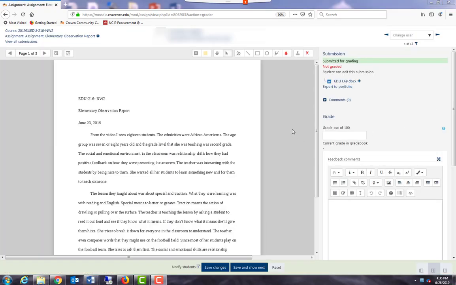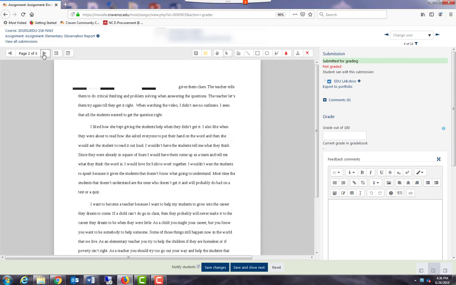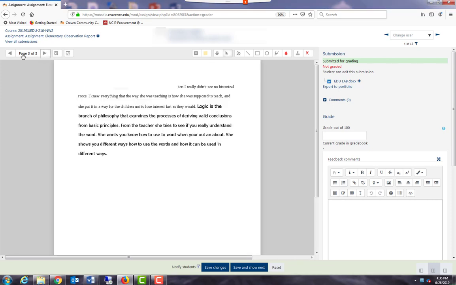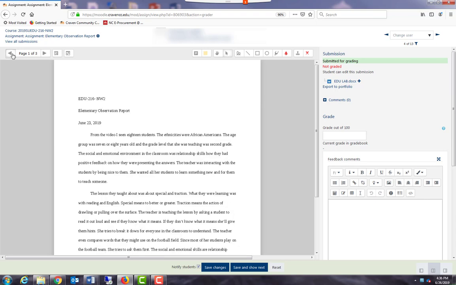So this opens up the student submission as a PDF document, and I have options of scrolling through all of the pages that the student submitted here. There are 3 pages, and then I would read the student's submission. And what I can do then is, if I wanted to, I could make comments on this paper by selecting this tool and dragging this area, and it's yellow because this color is selected here, and I could tell her nice work.